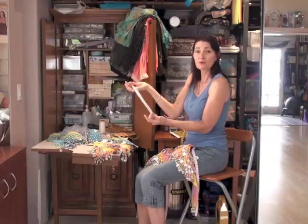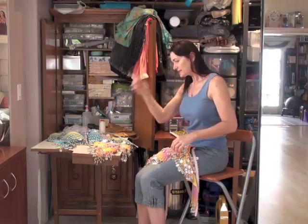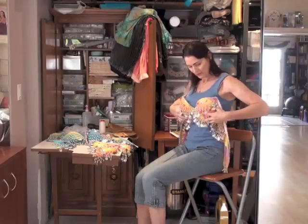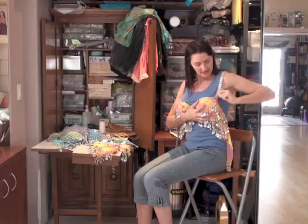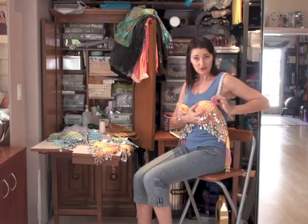Don't need to do anything more with that, just put it together. So what I do is, after I get that done, I will put the bra on like this, and make sure to know exactly where you want that bra strap, because where you put it will depend on your look as well.